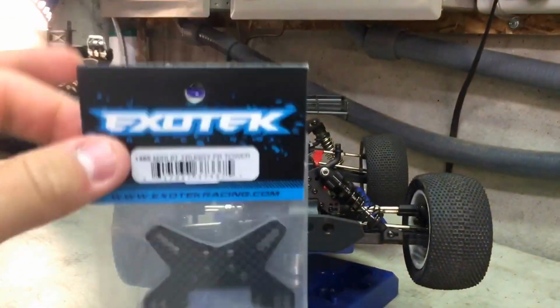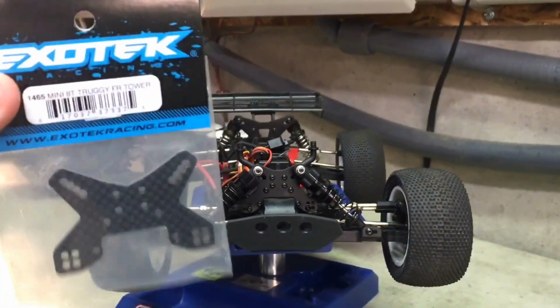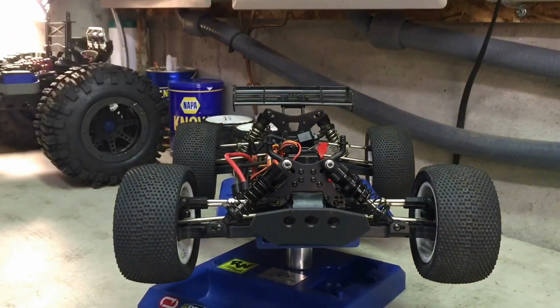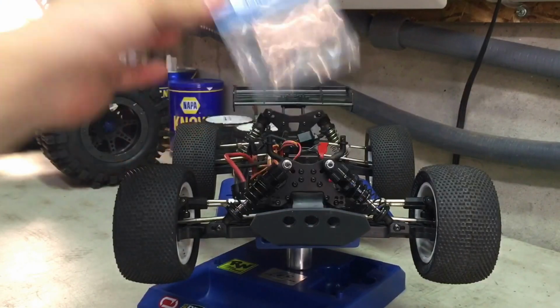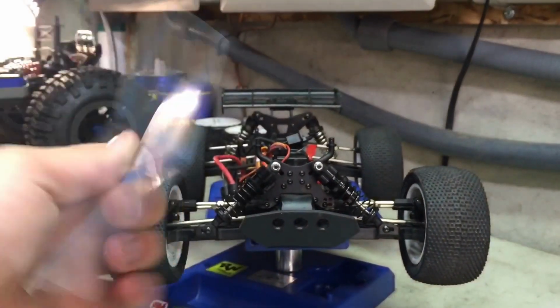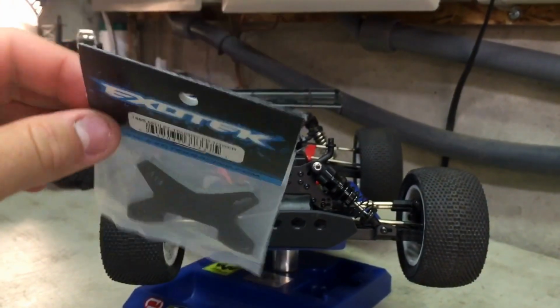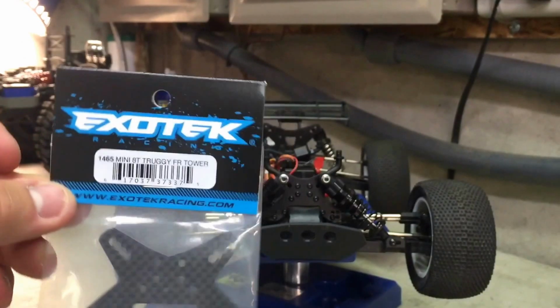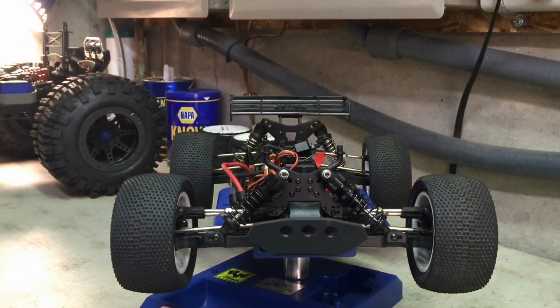So it lightens it up just a little tiny bit, not much at all, and it's stronger, plus it also makes it look better. So why not? It's only like $10 or so, so I thought it would be a great part. So let me show you how to do this. First of all, let's cut the part open.